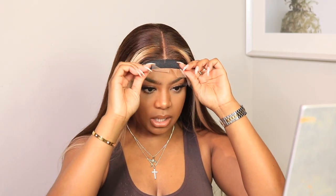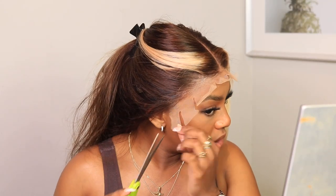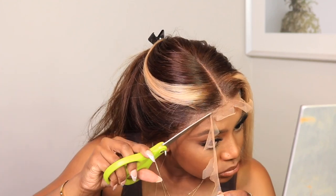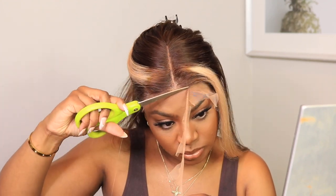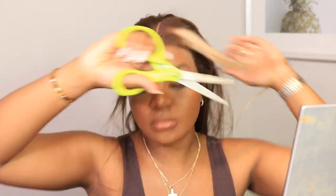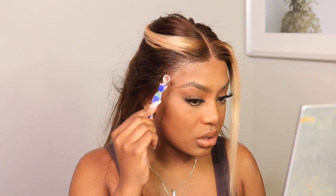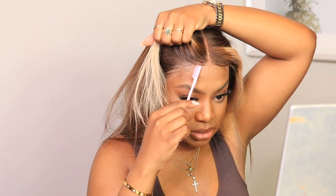A little bit more natural — so I'm going to take the elastic band off. I'm excited, it's looking good, but I'm going to put the hair back a little bit and remove this lace. I'm going to take the back of my tweezers, take a little bit of that Gossip E glue hairspray and press it right on my lace. This is just to ensure everything is laying down. Now we're going to work on the baby hairs before I actually go in with styling the hair.